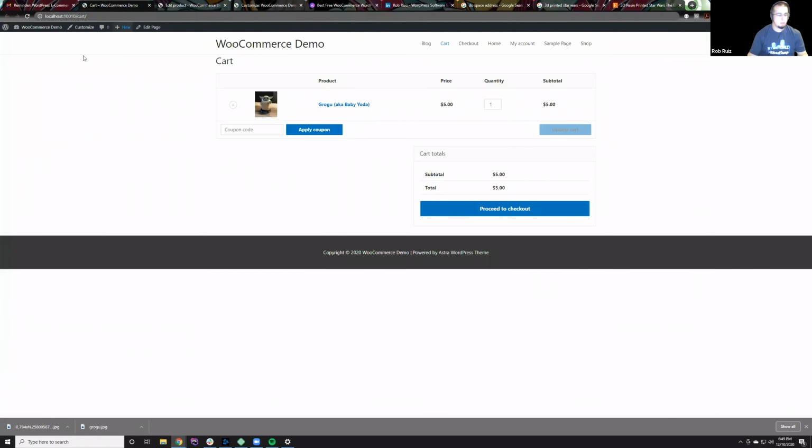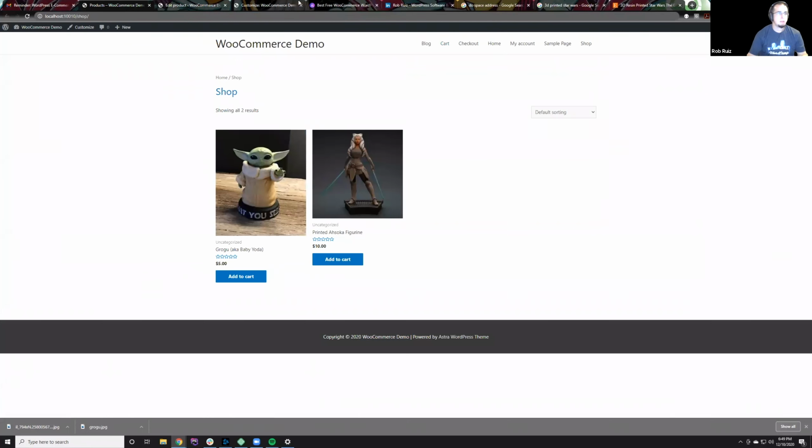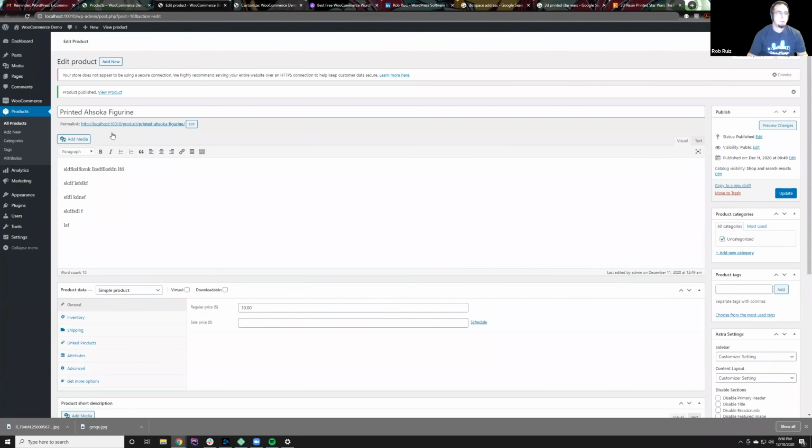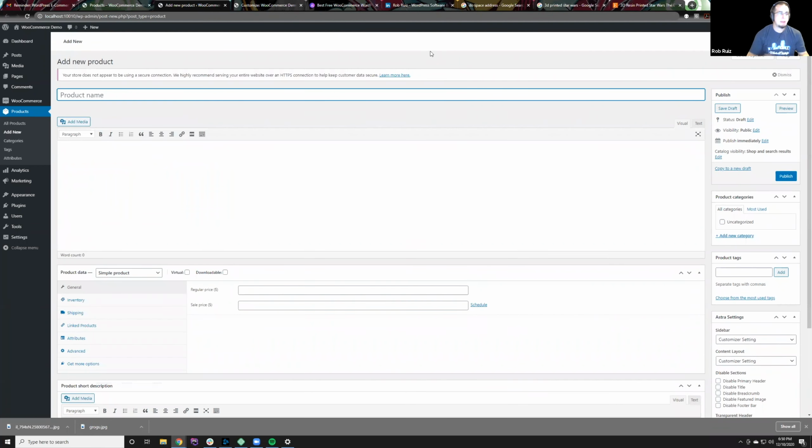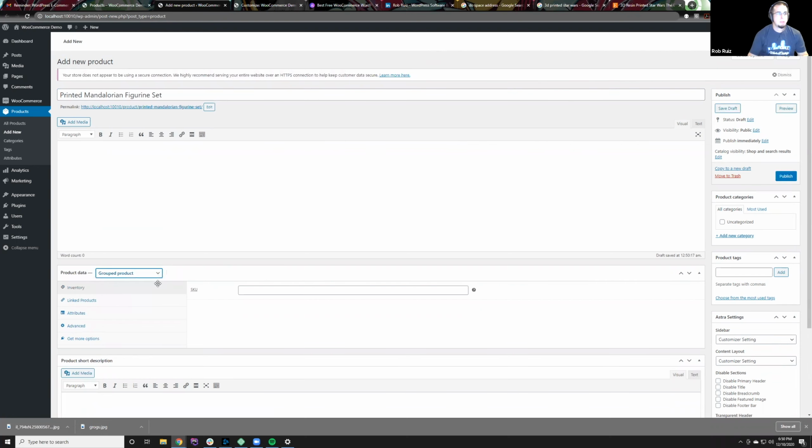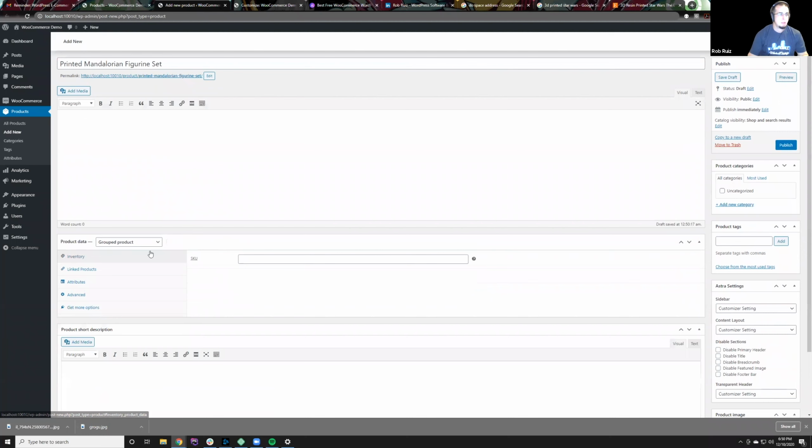And now if we go to our shop, we should see 2 products on here, and we do. That's great. But the next thing we want to do is create a product that is both of them combined. So we'll call this printed Mandalorian figurine set, right? And we're going to make this a grouped product. And then what we need to do is link some products.